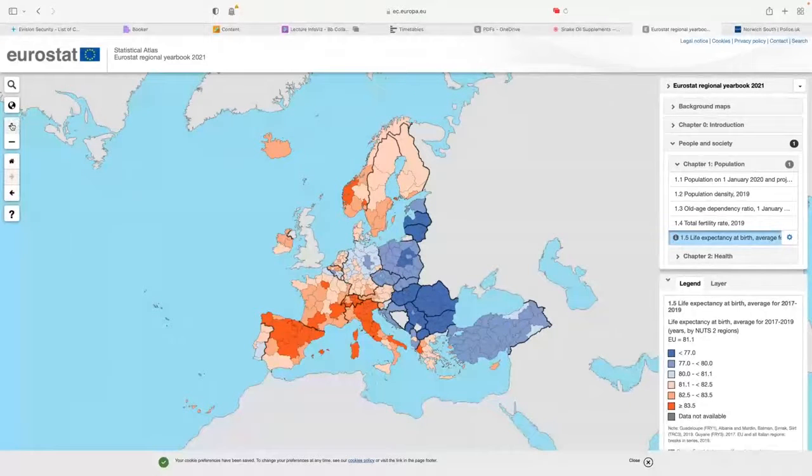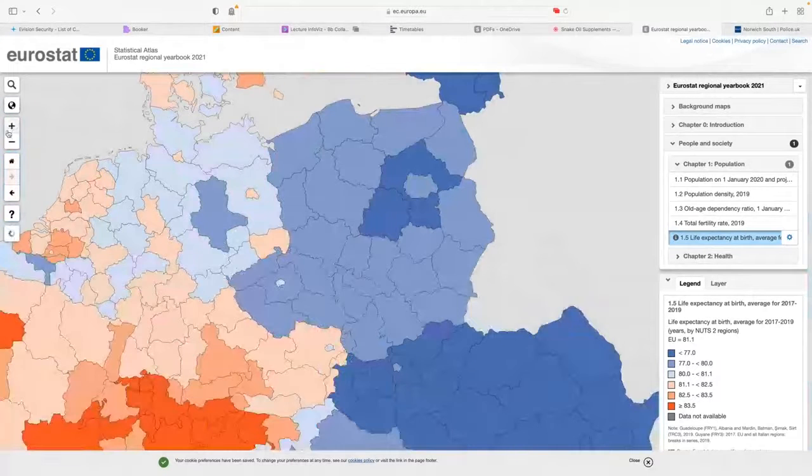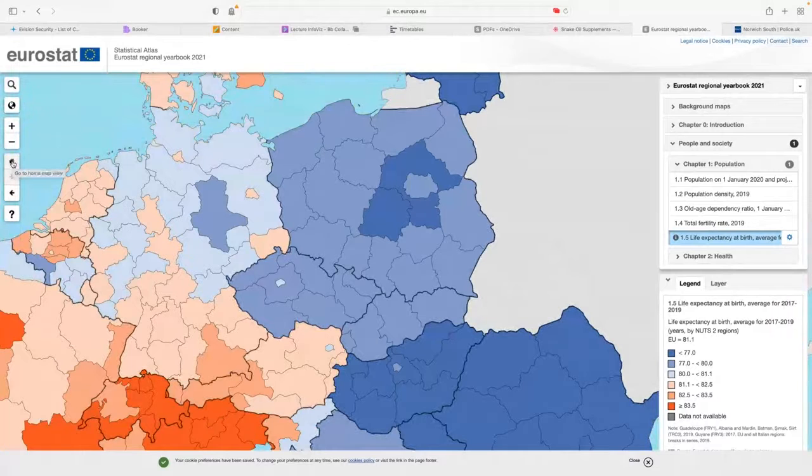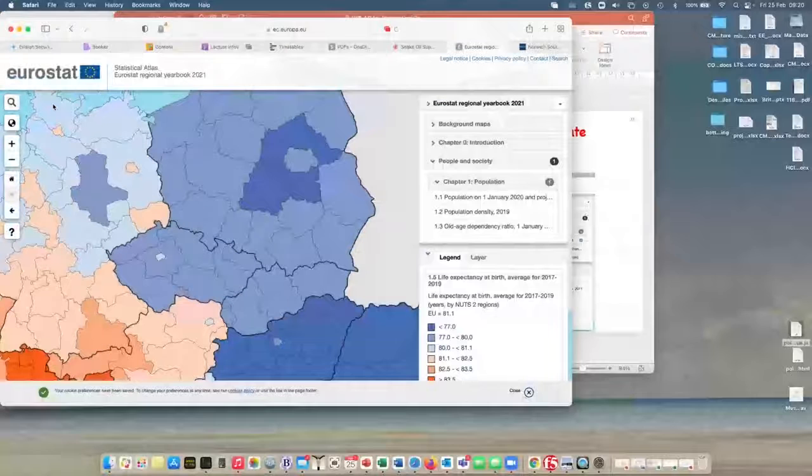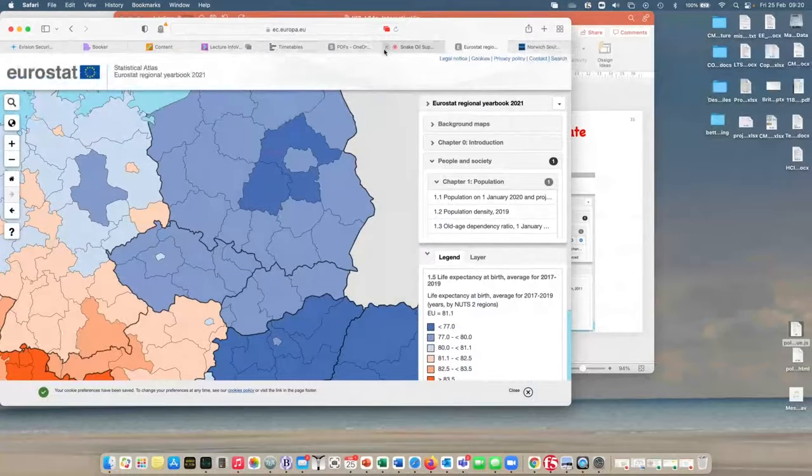Okay, obviously, it's a map, so what can we do? We can go in, we can see it in greater detail. We can get help, we can do all sorts of things. I think we can look at the data somewhere, all sorts of options and so on. So we can see lots there which is of interest to us. And we can change the level we're seeing. So we can go from continental level down to district level.